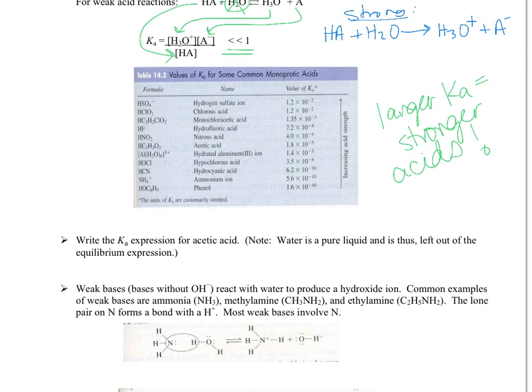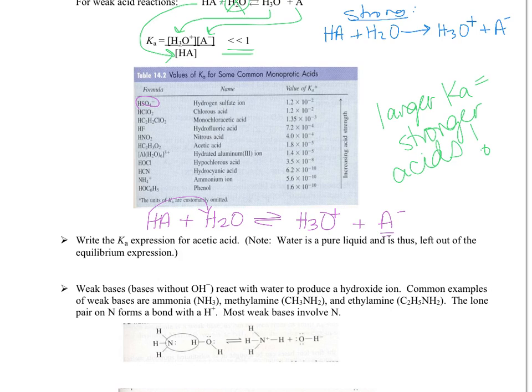a Ka expression, we would have to first write our equilibrium reaction. I typically write most of my reactions as the generic equation because it's always going to be the same. HA and water are always going to make H3O plus, because it's donating that hydrogen over, and the A minus. The A minus is whatever the other thing is. For example, in that one it's the sulfate. In this one, it's the C2H2ClO2 minus. When we take off the hydrogen, that's what the anion always is.